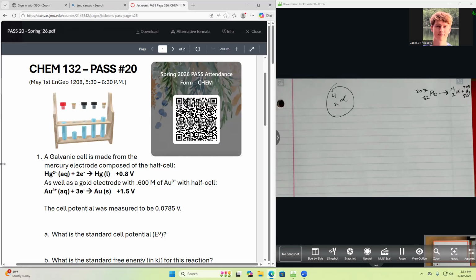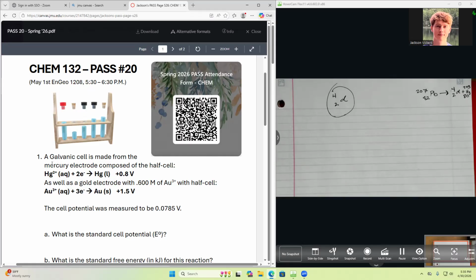getting reduced. But one thing that we've been talking about the last couple classes is that when we're using electrochemistry, we kind of represent these half reactions always as a reduction reaction. And then we have to use these cell voltages to see which thing is going to stay reduced and which thing is going to flip around and end up being oxidized. So here's a good example.